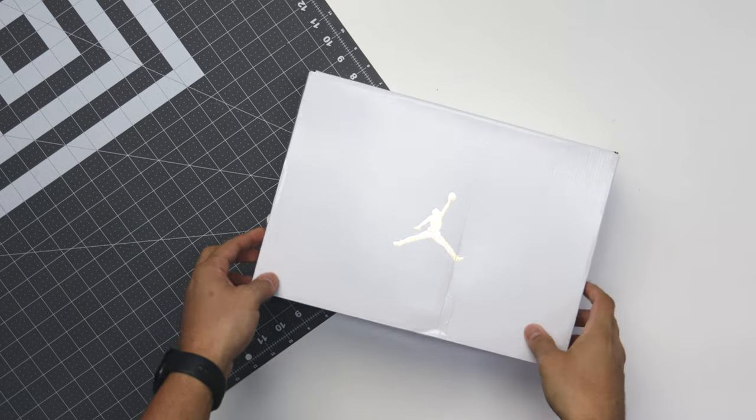Either everybody's sleeping on this shoe or they just hate it. To me, I think these things are dope. Today we're going to be taking a look at the Neapolitan Air Jordan 11s women's exclusive colorway. If you didn't know by now, my name is DJ and this is the DNA Show. Before we get to breaking down all the styles, cuts, and materials of this shoe, we got to go over the history first.